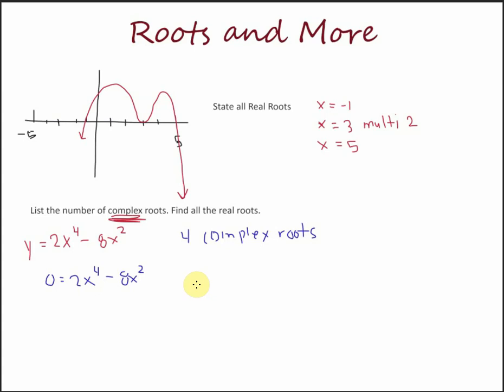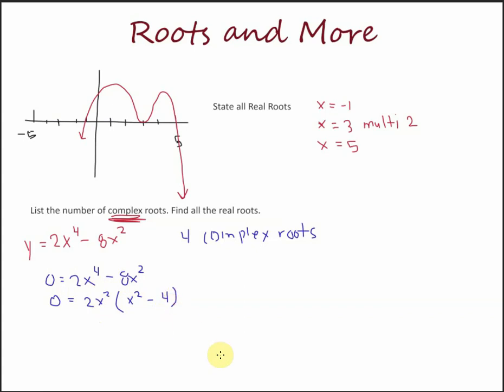Now we have a quartic one, a 4th power polynomial, and there's only 2 terms. So what's the first thing we do? We look for a common factor that can come out of both terms. In this case, we can pull out a 2x squared out of both terms. So I'm going to take a 2x squared, and that leaves me here with just x squared. Remember, when you divide it out, if I multiply these back together, it should equal that term. So 2x squared times x squared is 2x to the 4th. Then if we factor 2x squared out of 8x squared, we would get 4.